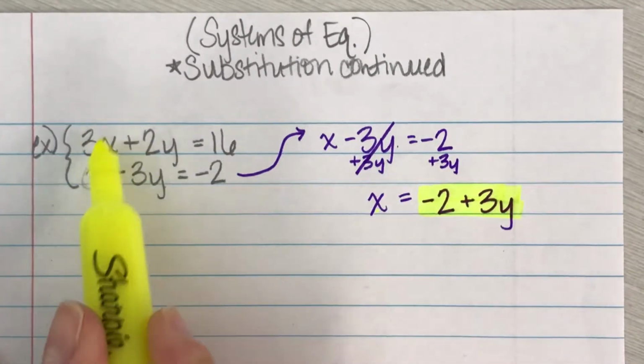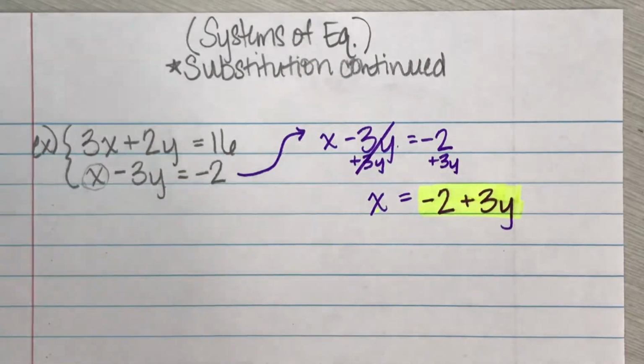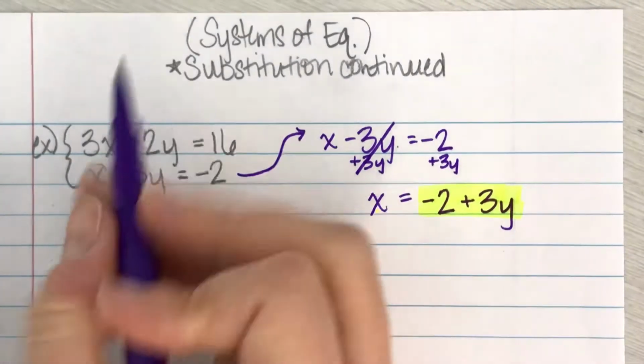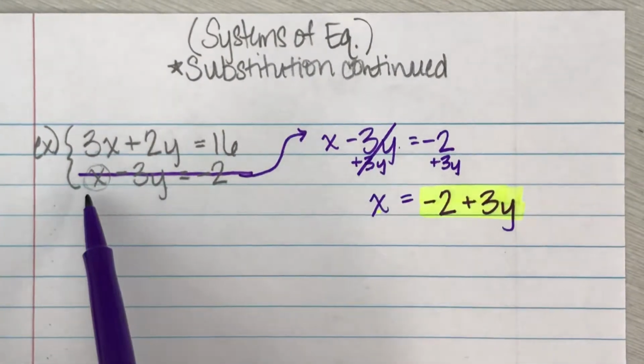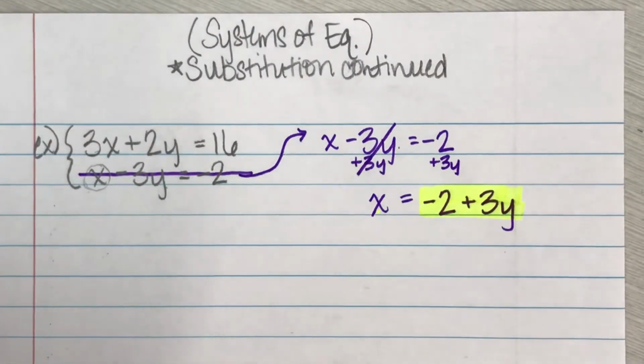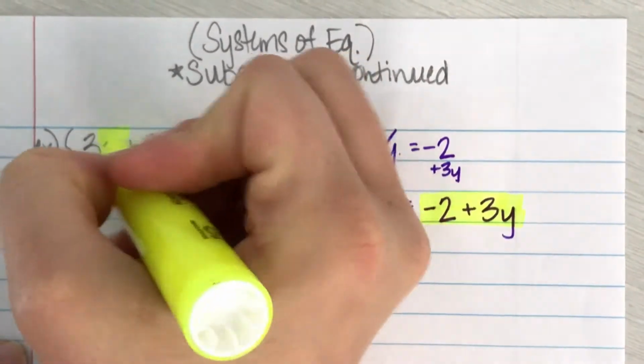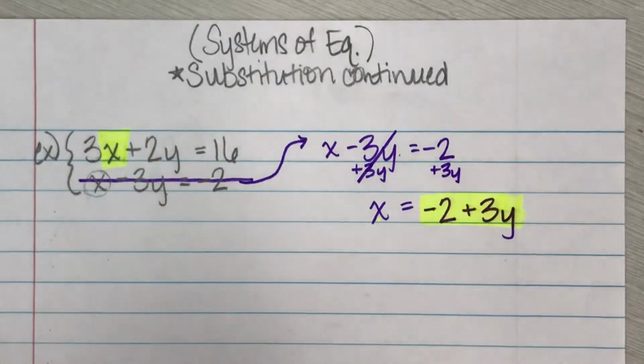Now you have two x options. When you rearrange one of these, I would always recommend you cross it out so that you're not tempted to go back into where you started, okay? If you plug it back into where it came from, you're going to have some issues. It's going to pop up some odd scenarios. So make sure you plug it into the other equation that you have not used yet, okay?